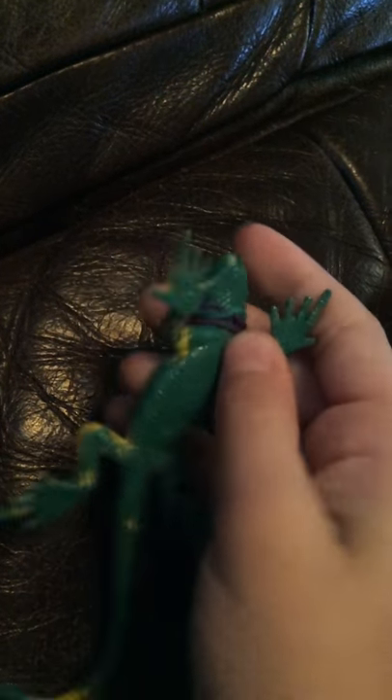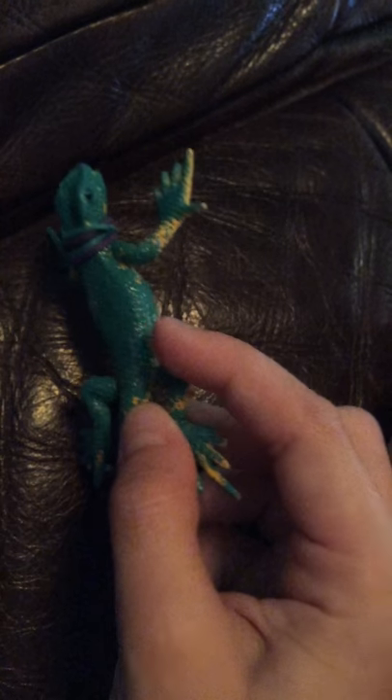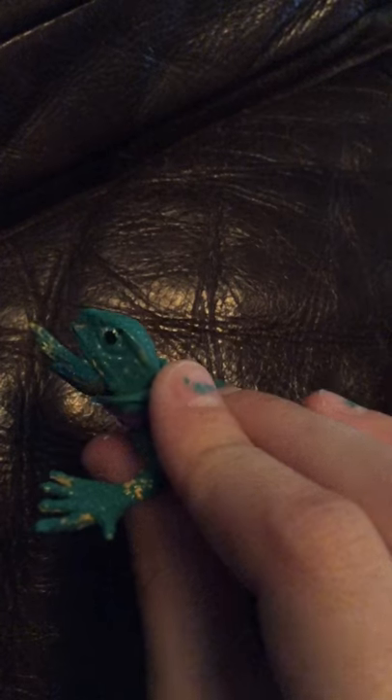I just made this lizard and it was completely orange, but I turned it completely — but you can see there's a few spots here. I put some more rings on it to look like a weird lizard, and then I painted over his eyes and put black dots on his eyes.